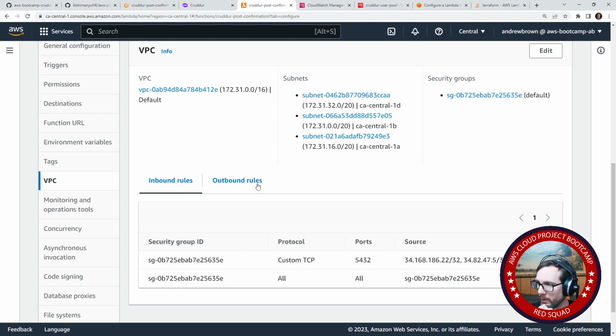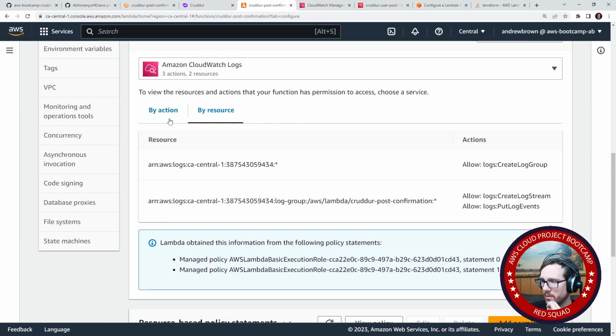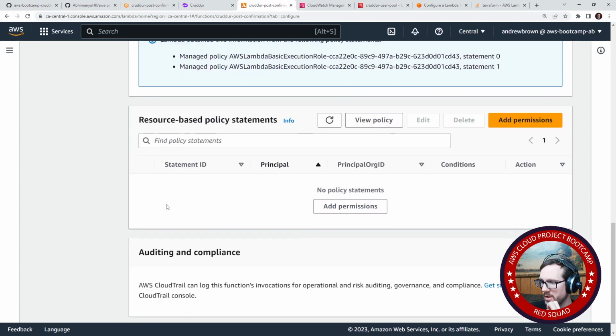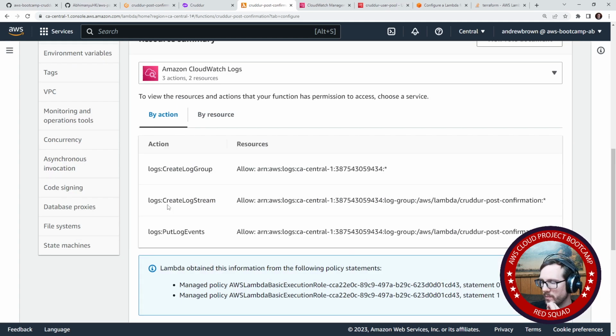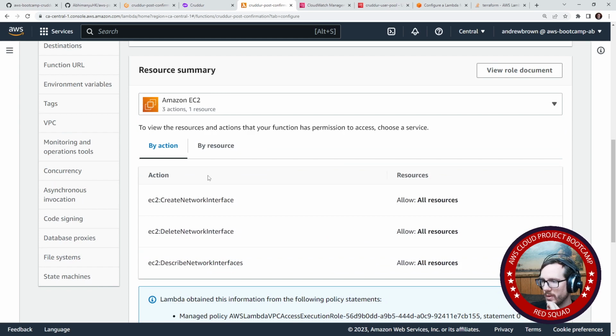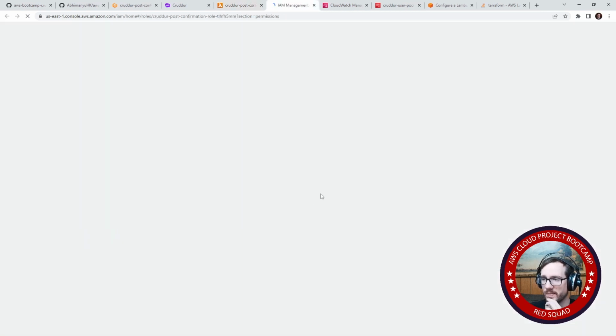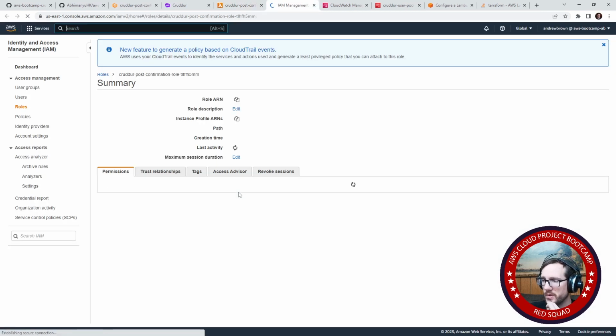I'm thinking he used the default here. You see this one? Yeah, he's using the default. Okay, that's fair. But what about the permissions? So we'll go here and, I mean, he didn't add permissions on this. So then why is this a problem? Oh, EC2 right here. What the heck? Credit or confirmation role. I'm just going to see if he added a custom policy or just added an inline policy. So we'll go over here for a second.